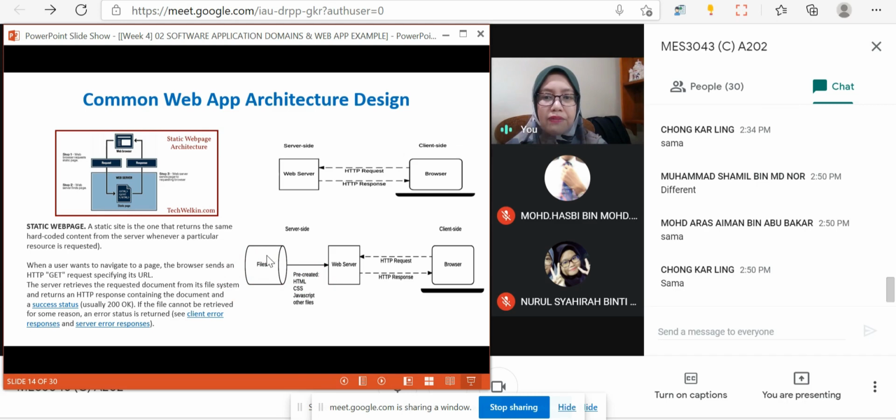Maybe you can have HTML files, of course. How can you access the website if there is no HTML? So HTML files like index.html and so on, they are all kept inside the web server. And also if you have images, they will be kept inside the web server as well. So they are called files, not a database.